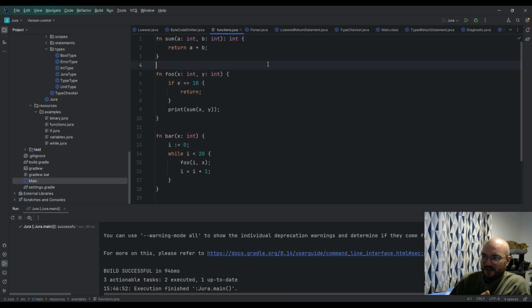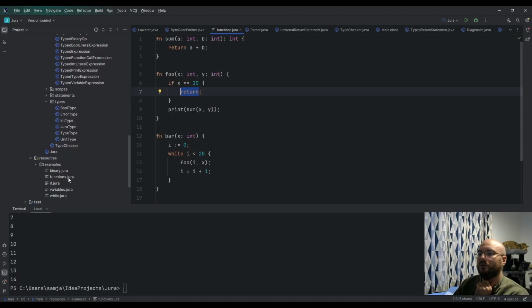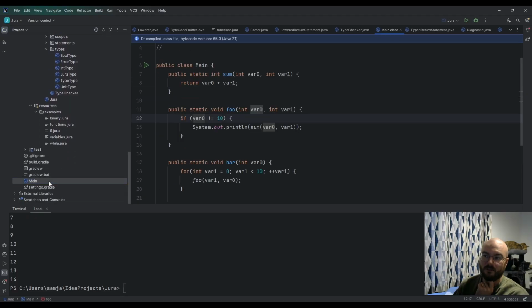What is this program? Anyway, let's just send it, see if it works. 5, 6, 7, 8, 9, 10, 11, 12, 13, 14. And then it stops. Did I use the wrong bytecode instruction, perhaps, because there were multiple returns?